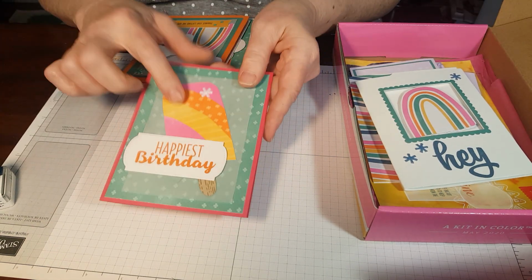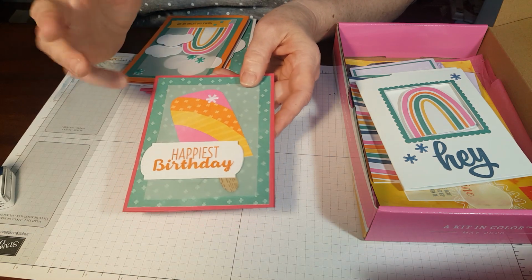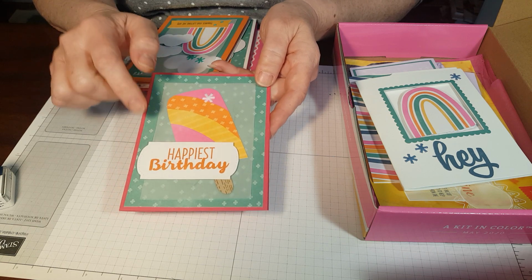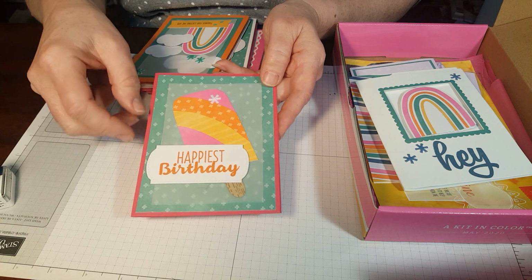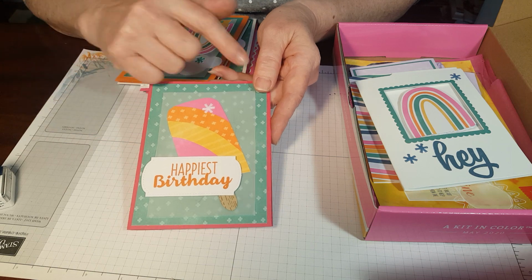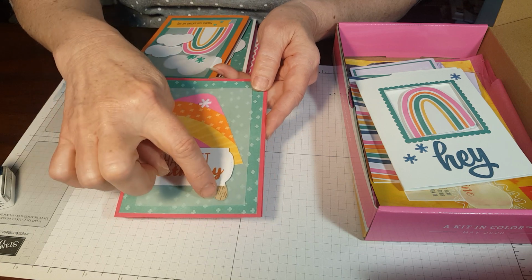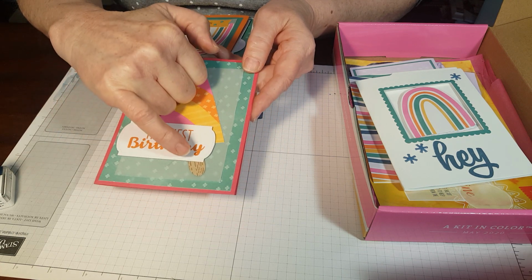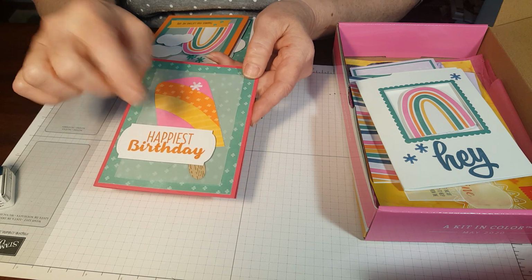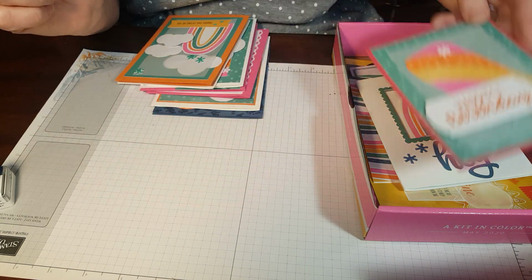Then this one actually is an idea from Rachel Tessman. And I did it a little different, but liked the idea of the fudge bar and happiest of birthday. I tried, because the inks are not out yet. So the in color paper was, but not the ink. All that I had from this was the pumpkin. I already had that. And then this little stick was the crumb cake. But last month in Weather Together, this little striped, watery paper was in there. So I kind of gave it that wood stick look.